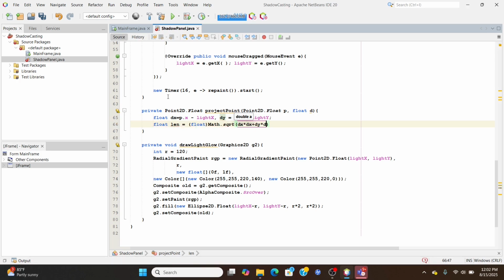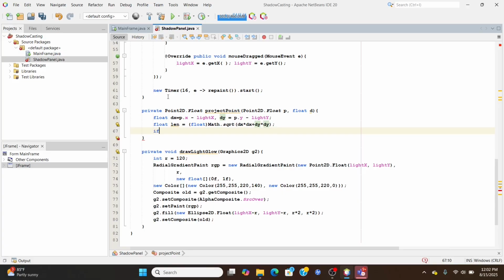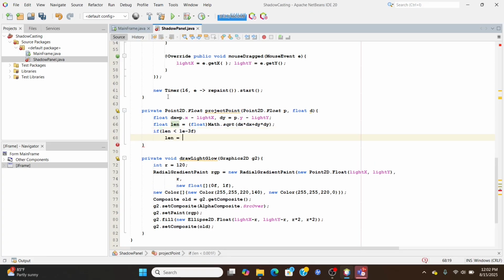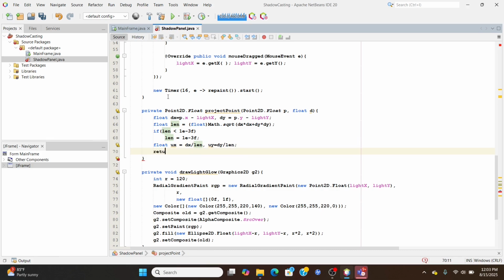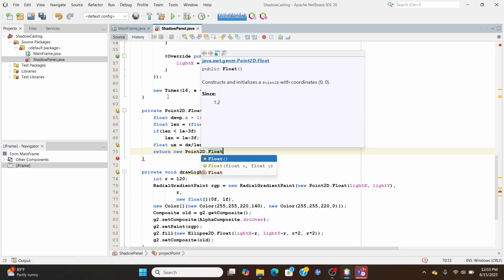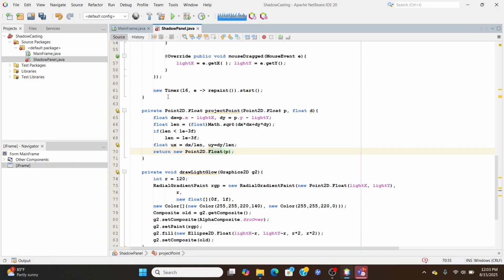Then we measure its length. If the length is extremely small, meaning the point is almost on top of the light, we force it to a tiny value to avoid division errors. Next, we normalize that vector by dividing by its length, giving us ux and uy, the unit direction away from the light. Finally, we return a new point, where d is the projection distance, making the shadow extend far beyond the object.